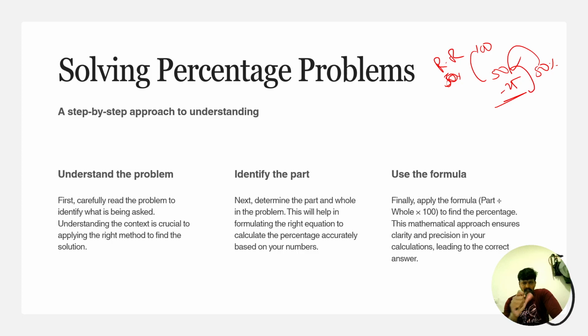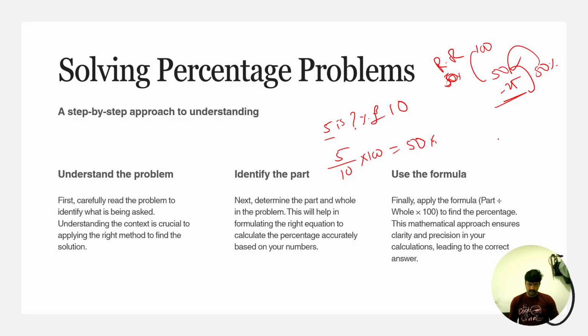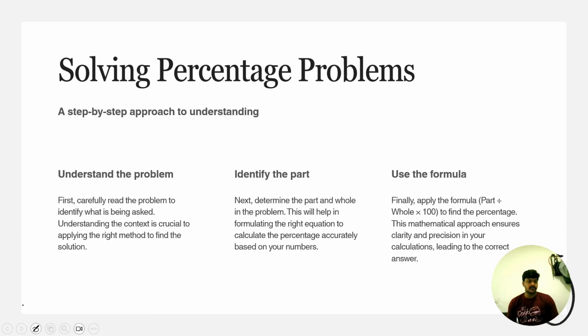Okay. Next, try to write the equations by identifying the important parts. And remember, while calculating the percentage, you have to decide whether to use the fraction or percentage. If you're using the percentage, for example, 5 is what percentage of 10? See, that is 5 by 10 into 100, which is equal to 50%. So remember, when somebody is asking you, x is what percentage of y, always remember it will be x by y into 100. Guys, don't confuse between these two. See, x percentage of y is equal to x by 100 into y. But x is what percentage of y means x by y into 100.